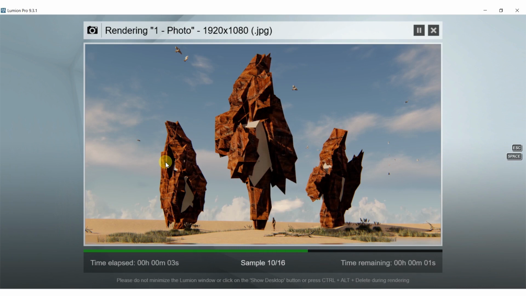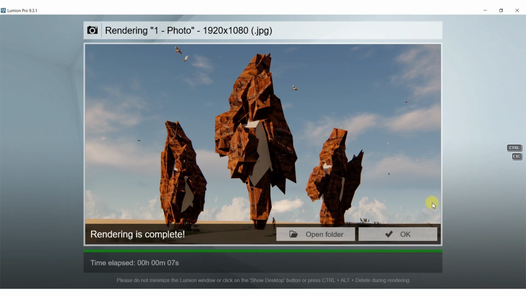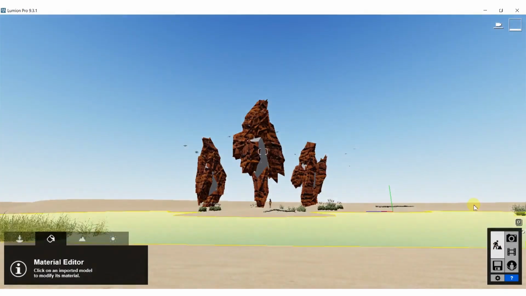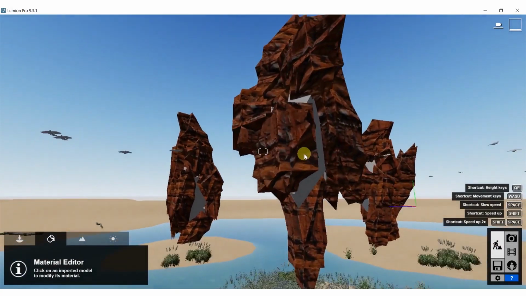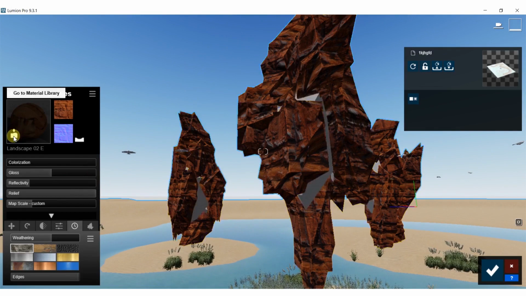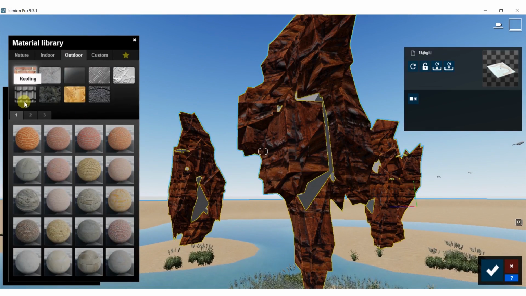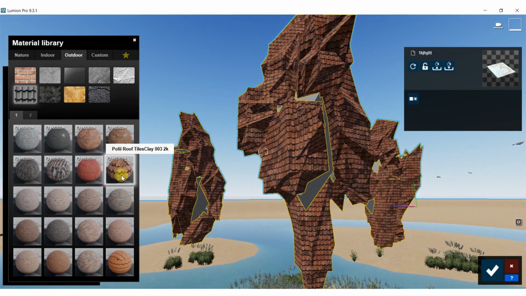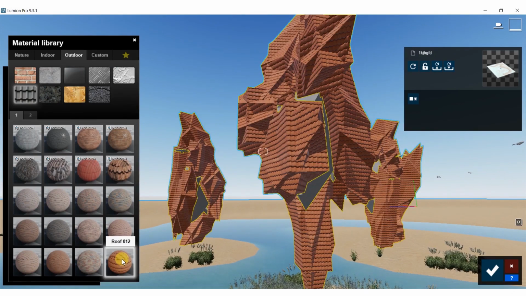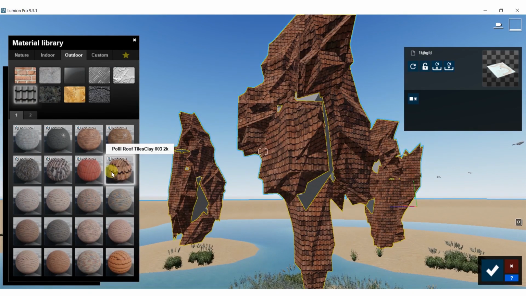So I think the sun might have to change just a bit. And I might do brick, or some sort of tiling, to give it some pattern. Otherwise it gets really lost and we don't see the facets happening. So let's go to outdoor. Let's see what tiling we have here. That looks all right. Yeah, let's try that.